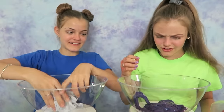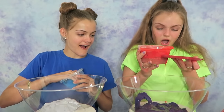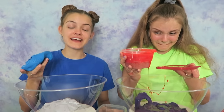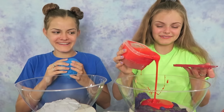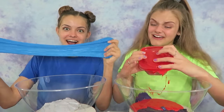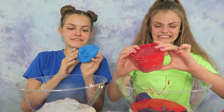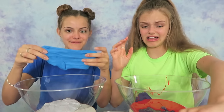Wow. Oh, it's actually dope. Oh, that went everywhere. Uh-oh, that one is no longer slime. That's gonna happen for many of our slimes today. I guess I'll just pour some in. Oh, that went everywhere. Thanks, red slime. This is an awesome slime. It feels like there is definitely some clay in here, so I think it's butter slime.